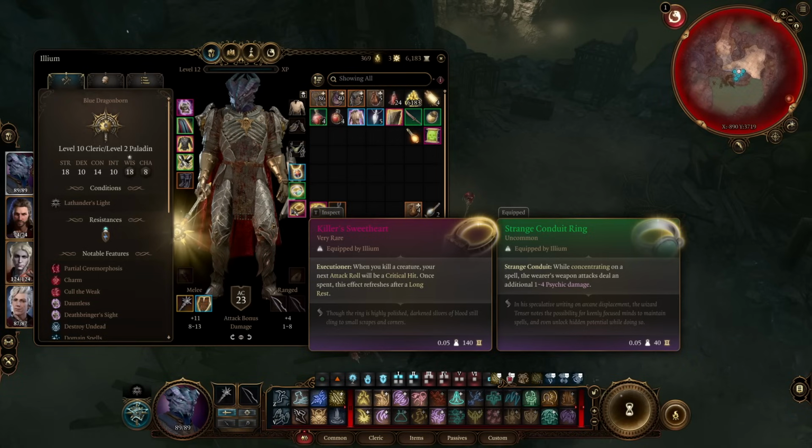And then last but not least, while not strictly necessary, an item that will make our lives much easier and force a second critical for our big melee attack, which is Killer's Sweetheart. This was used in my last build as well, where I had forgotten where I picked it up from, but you can pick this up towards the end of Act 2 in a story-related dungeon, specifically one that involves some trials, and I don't want to spoil it from there, but actually pretty easy to find, and it's kind of directly in your path. But this is amazing because when we kill a creature, our next attack roll will be a critical hit. But again, we can only use this effect once per long rest.